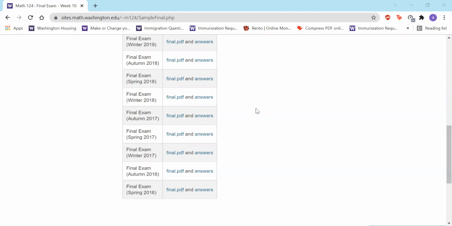So when finding the g prime of x, we just need to find this, and for this it's a 2 over x, and for this just do the product rule.